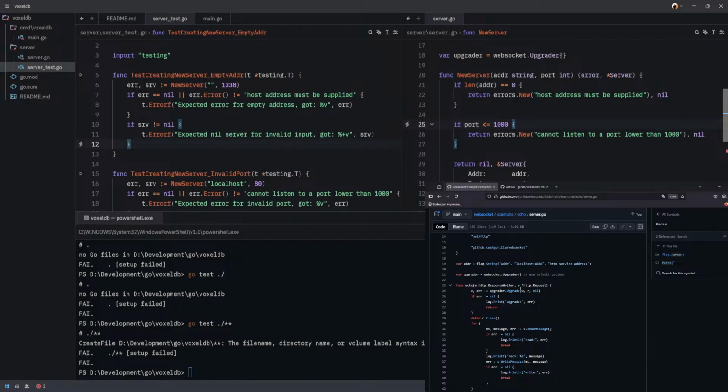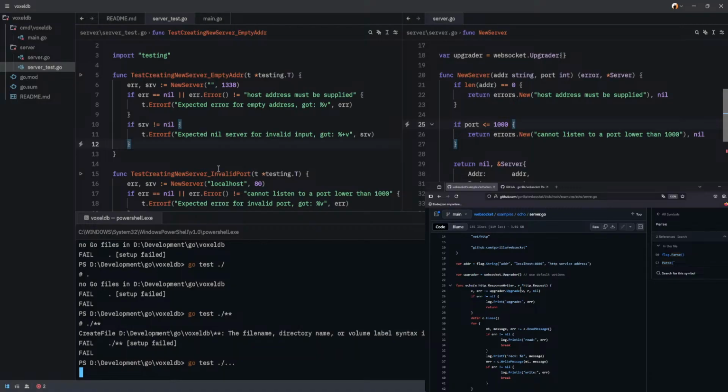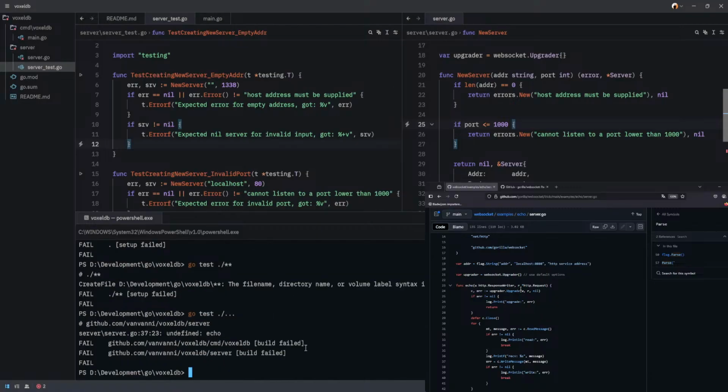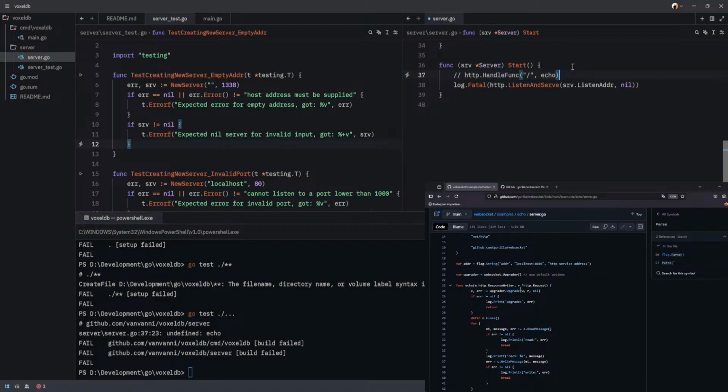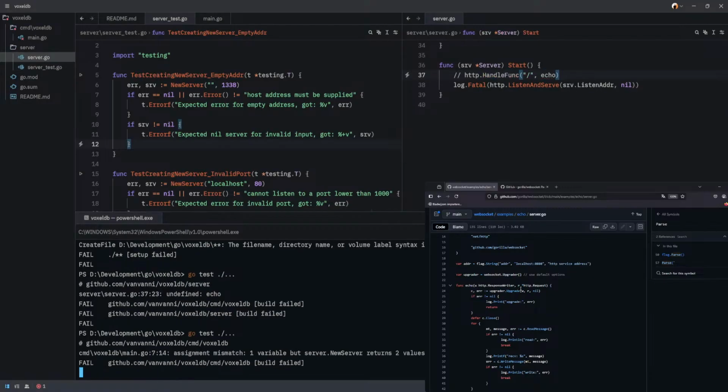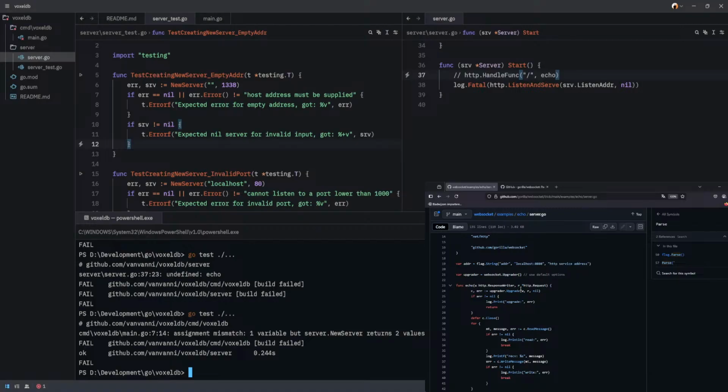Yes. Okay, three dots. I have never seen that. Fail. Okay, yeah, fair. Okay, so let's comment this out and then do it again. Yes. That's somewhat right, I would say.